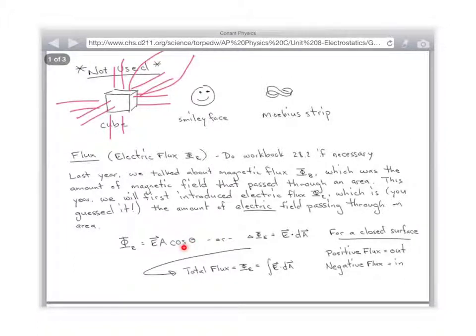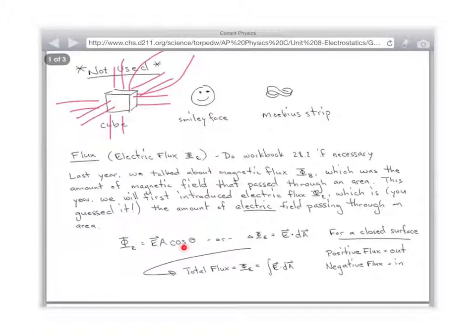So if you go through like this, what's the angle? 90. No, that's 0. You go through like this, cosine of 0 is 1, because maximum is cosine of 0, right? So this would be like a 45. And then this 90 degrees is when you have no flux. And then 135 degrees you have negative flux. 180 degrees you have maximum negative flux. Does that make sense? So it's kind of weird.